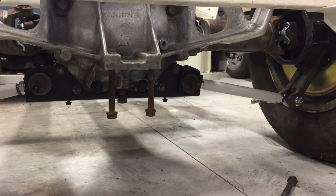Once we get the spring shortened and installed, then the rear end will be done and we can move forward to something else. All right, so join us on the third part, I guess, of independent rear suspension, where we move to the suspension portion of it. Yeah. All that's left is we got to modify the spring and get it installed and say a few prayers.